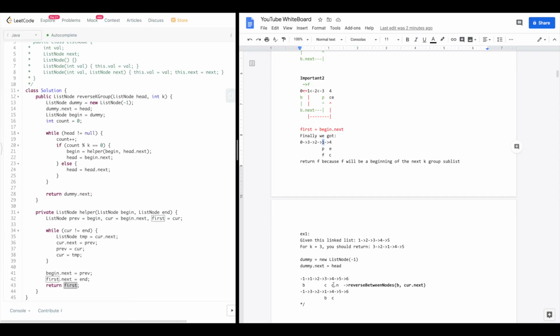For this one, I will return the 1 over here, and this one, and over here. In the main function, the while loop, what I return will be my new begin, and my head will equal to my head begin.next.